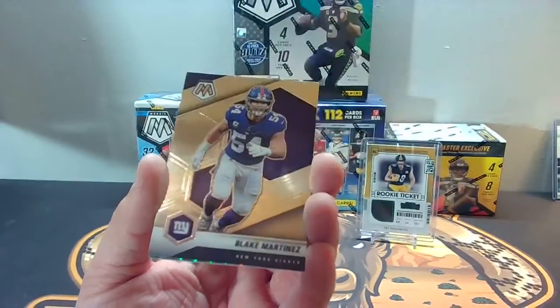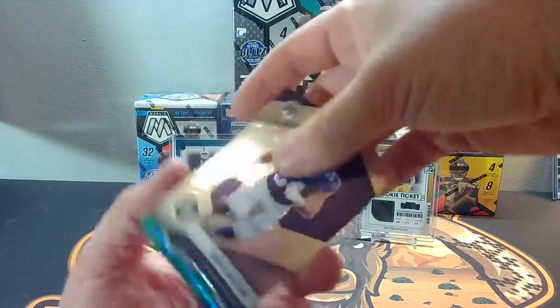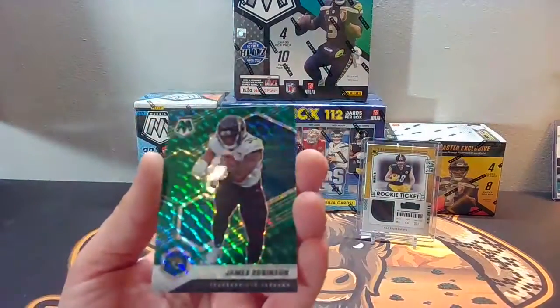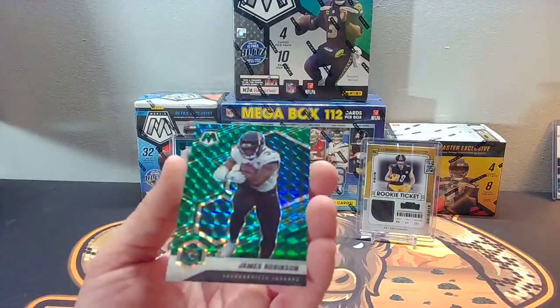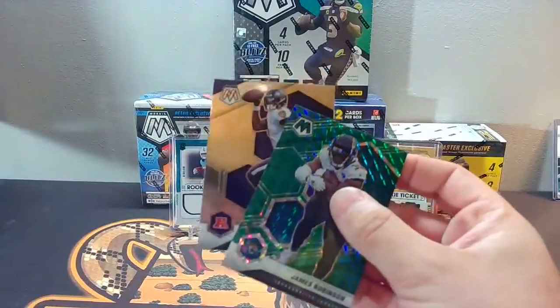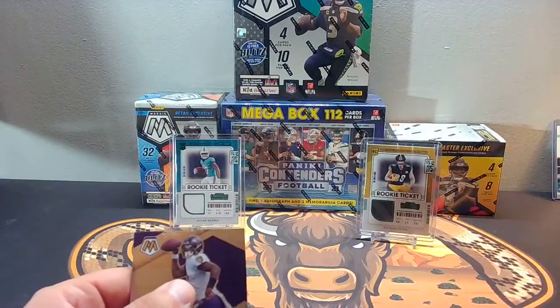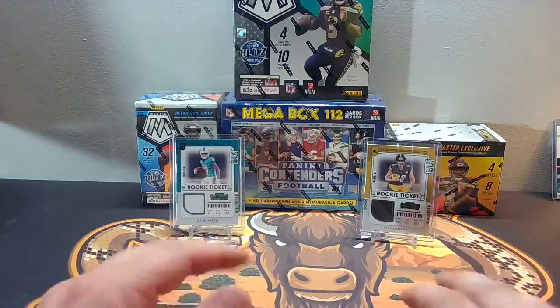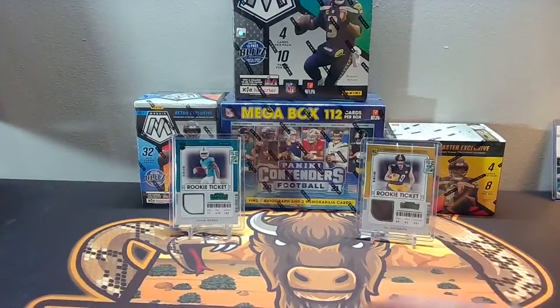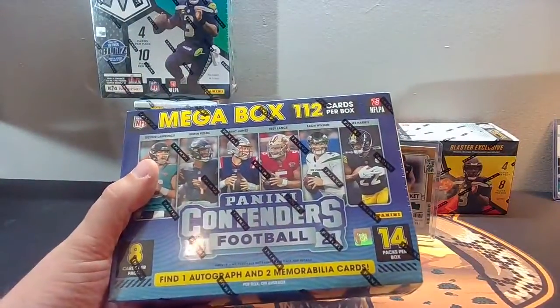Julio Jones. Blake Martinez. What is this here? Boom. James Robinson. Green. Wrong Jag. And another Lamar. This is nice, though. I like that color. Let's go. All right, we need to shake it up. We need to shake it up. I'm doing this right off the bat. Wow. I'm shaking it up.